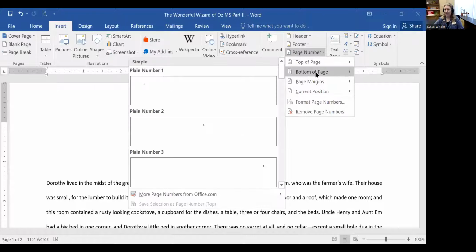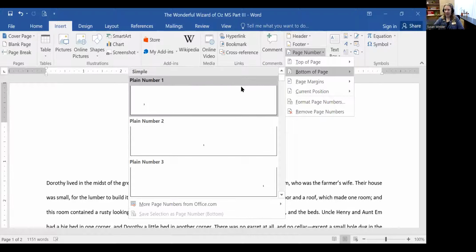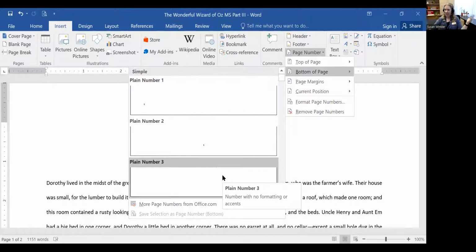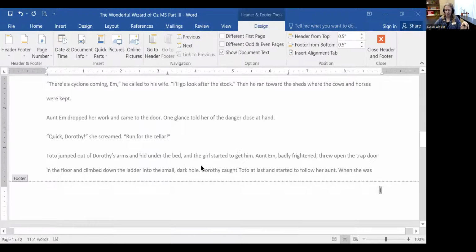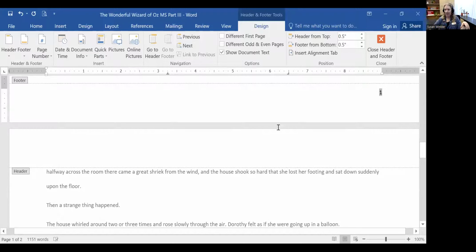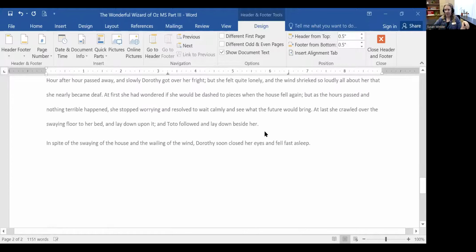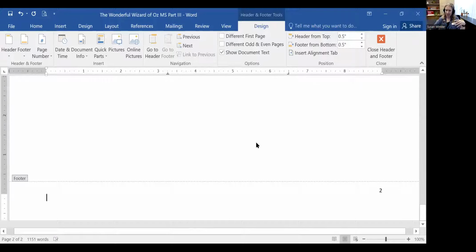And I'm going to insert them at the bottom of the page. Here you see I've got some different options if I'm going to put it to the left, to the middle, or to the right. For me, I'm just going to put it to the right. I don't need any formatting or accents or fancy stuff right now, so I'm just going to select plain. Now you'll notice Microsoft Word tells me we're putting it in your footer, and the footer is just beyond where that margin line is, right here. And over here, you can see it now says 1. This is automatic. So from that point forward, page 2 is going to have a page 2 on it. Page 3 would have a page 3.